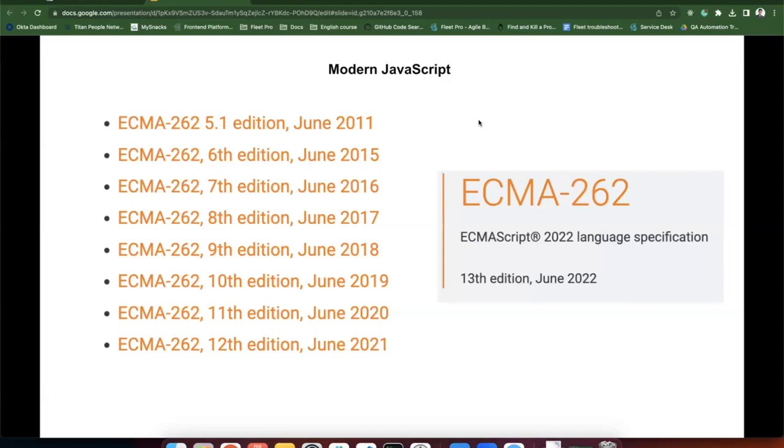Okay, so I think that's it for the strange parts of JavaScript. We can, of course, go into the deepest and darkest parts there, but I don't see the point. So let's wrap it up with the strange parts. Now I would like us to also look at modern JavaScript.